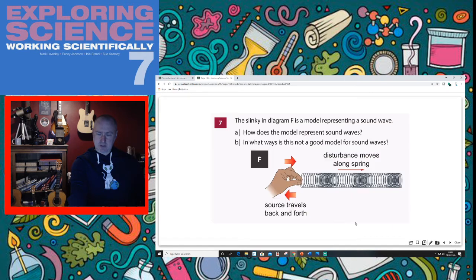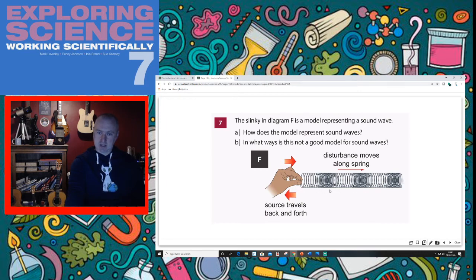One thing I haven't shown you is how you can mimic this on a slinky. You may have had your teacher demonstrate with the slinky where they have one of you hold it at one end, they hold it at the other, and they push the slinky back and forward in a repeated motion to mimic the movement of the speaker from earlier on. And if your teacher does that, what you'll see is a repeating pattern like this.